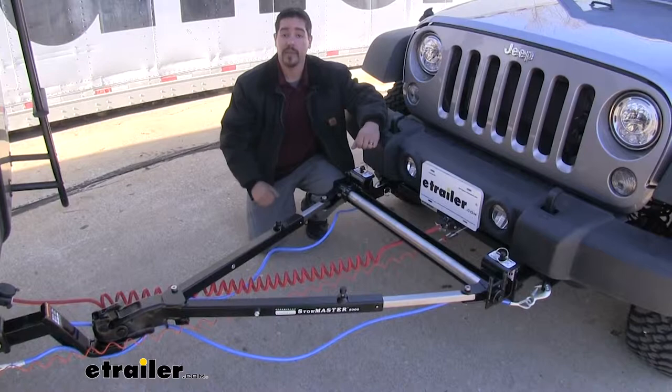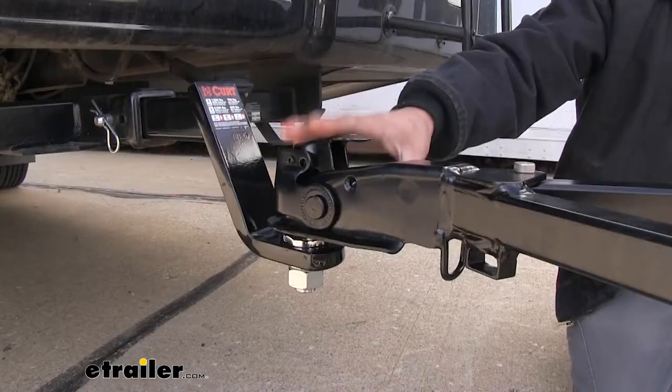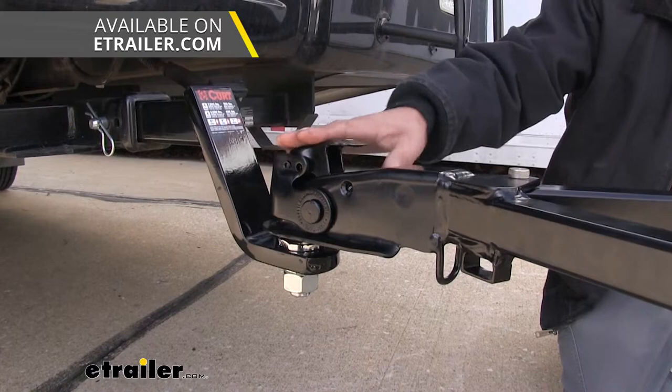So here's what our tow bar looks like once we have it installed and hooked up. And this is going to serve as the attachment point between our motorhome and the base plate that's on our Jeep. It's going to be a coupler style tow bar, which means it's going to hook directly up to a 2-inch ball. Just keep in mind you do need a ball mount, and you may need to find an appropriate rise or drop to match up so we can have a nice level towing setup.